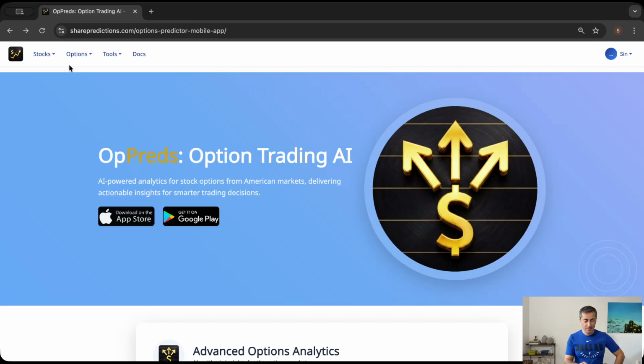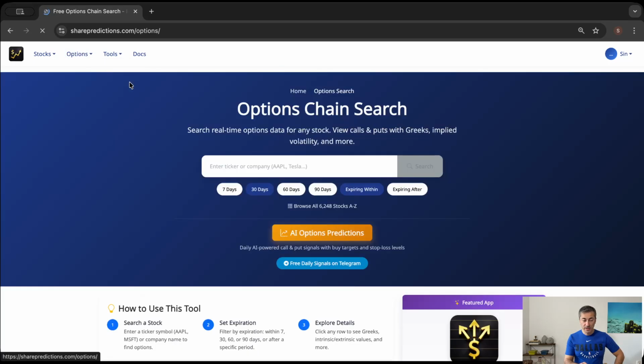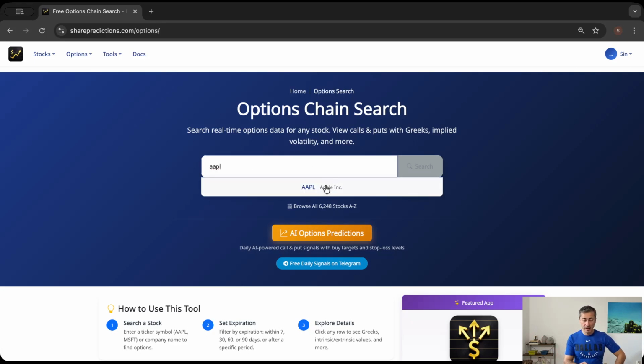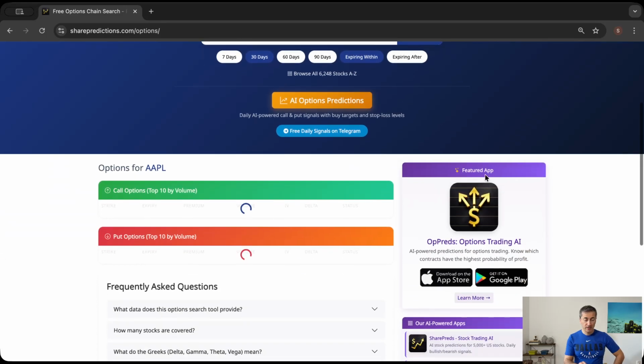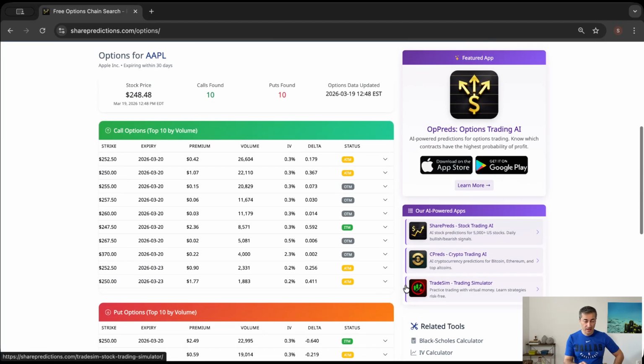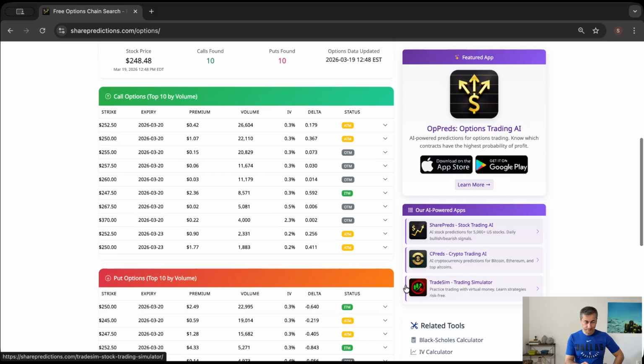If I show my screen, you see the menu item here, the options. You can go to the options chain and search for options for any company, let's say, for example, AAPL, Apple Inc. If I click on search, it lists the top 10 call options and put options based on their trading volume.